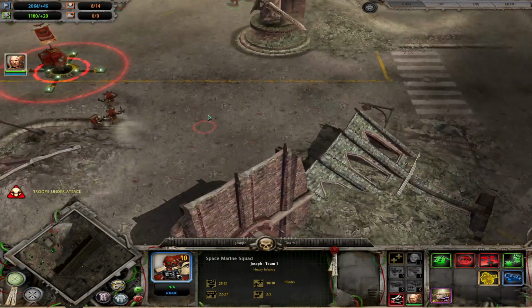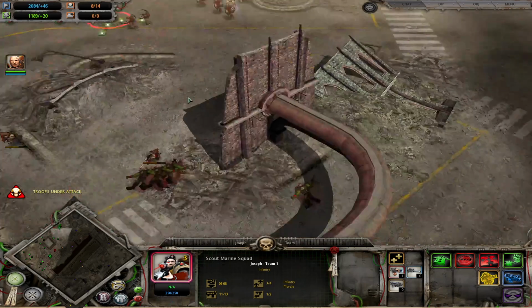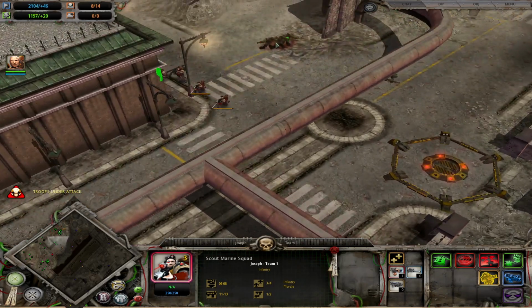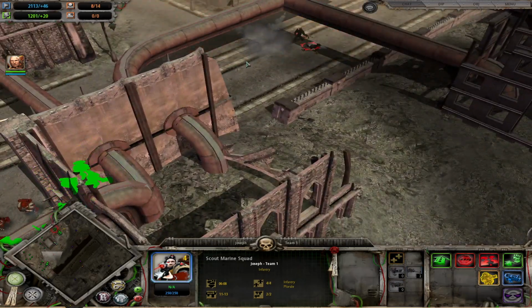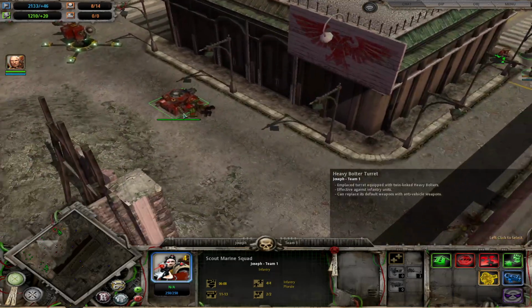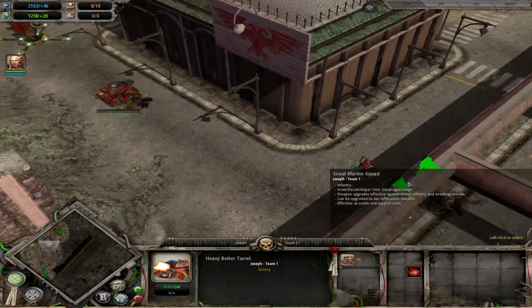The Emperor protects. Yes, my lord. We will move ahead and mark any enemy positions. Scouts in position. Yes, my lord. Space Marines, attack!